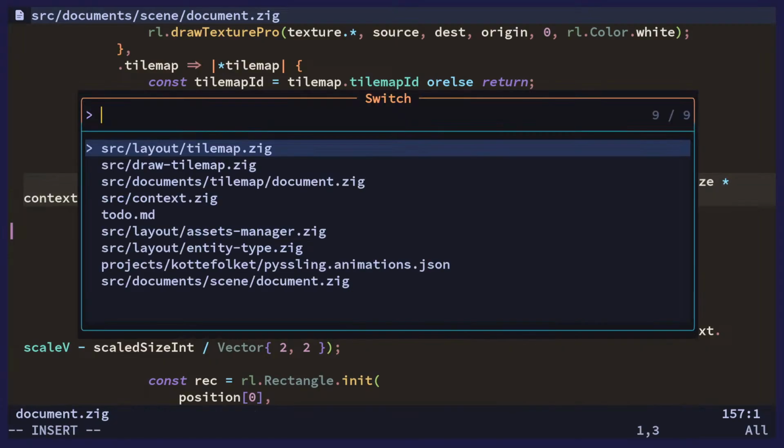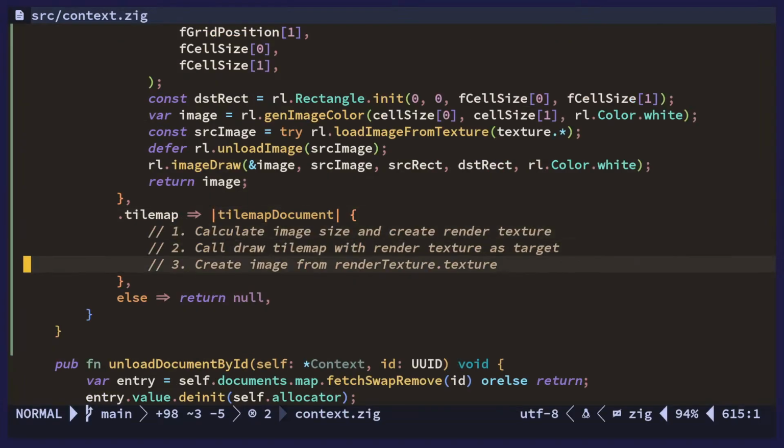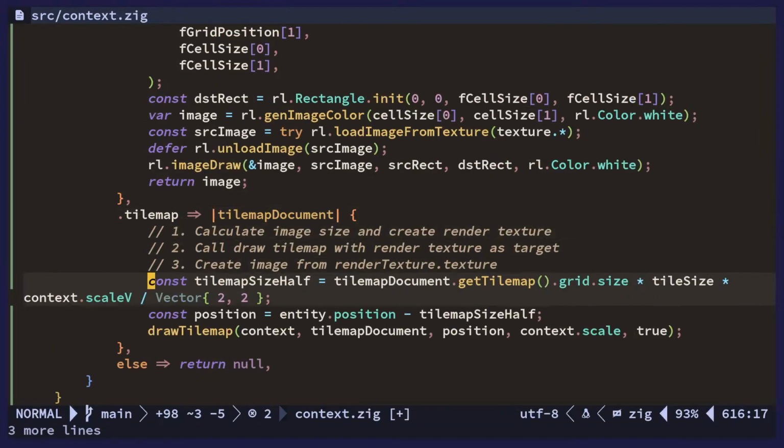And then let's go to context. And this is basically everything we need, I think. We don't need to do this though. With scale over 2, why do we need that? Times scale over 2.